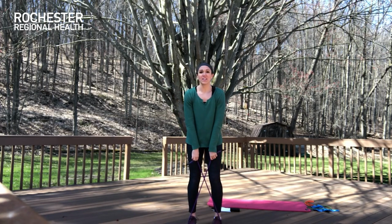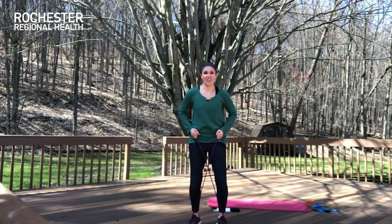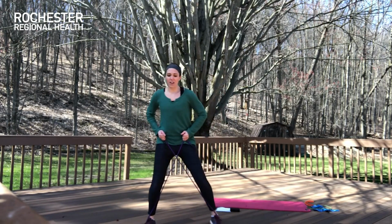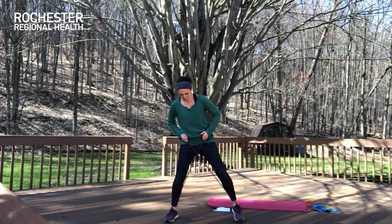Okay, let's get those feet in, hands up to the hips, and let's go. Side to side, side to side. See if you can really reach out. Okay, remember that following leg only taps in, comes in about half the way.